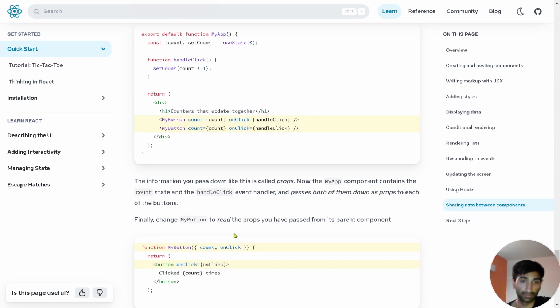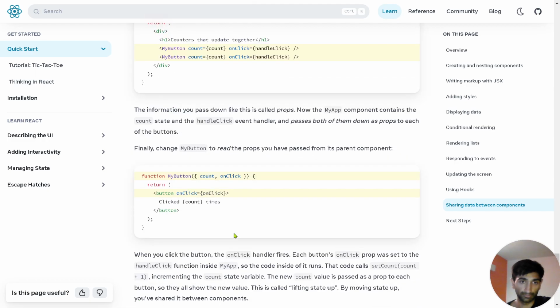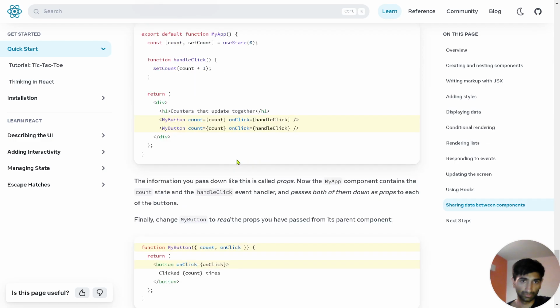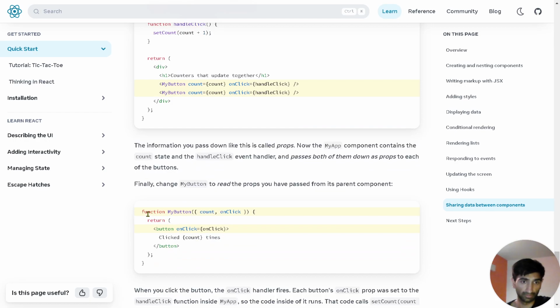Finally, change MyButton to read the props you have passed from its parent component. So they're also adding it to where MyButton was defined, and they're adding it as parameters given like in a function.